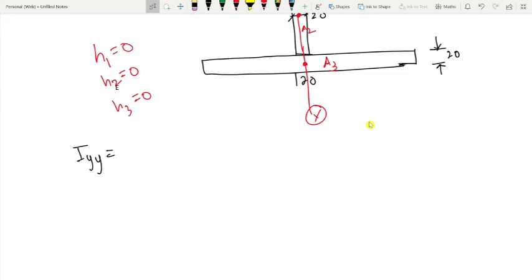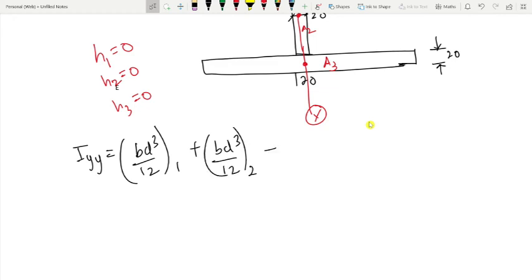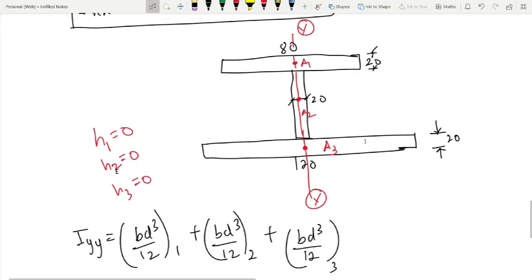BD cube by 12 for section 1 plus BD cube by 12 for section 2 plus BD cube by 12 for section 3. Let's see what will be the B and D for Iyy.